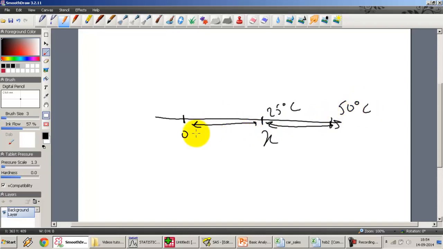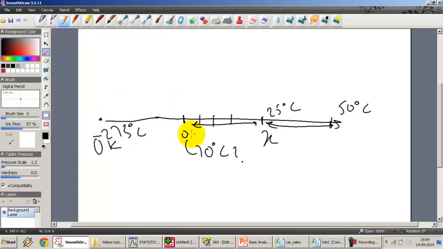But how do I know what the origin is? Is the origin 0 degrees Celsius? It's not. 0 degrees Celsius is simply an arbitrary point which I've put on the number line, saying this is 0 degrees Celsius. 0 could be here, 0 could be here, 0 could be here, right? In the temperature scale, 0 degrees Celsius is not the origin. The origin is somewhere over here, which is 0 Kelvin, or minus 273 degrees Celsius. So it's way off over there.